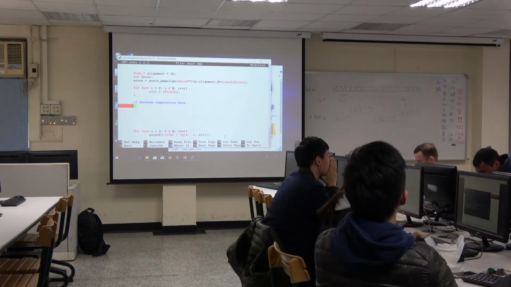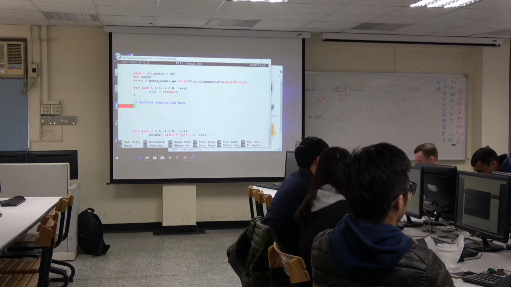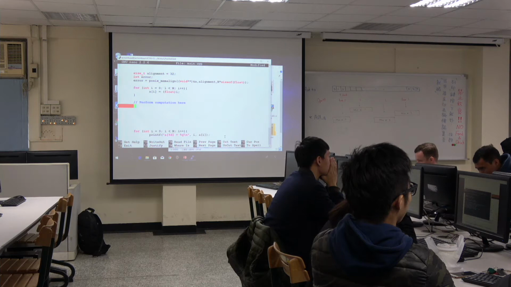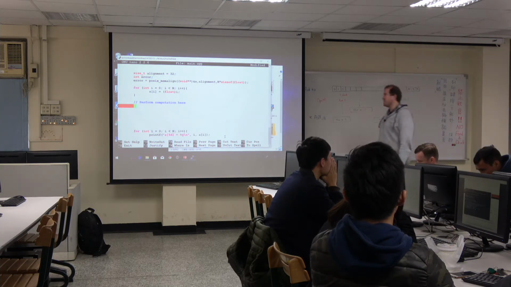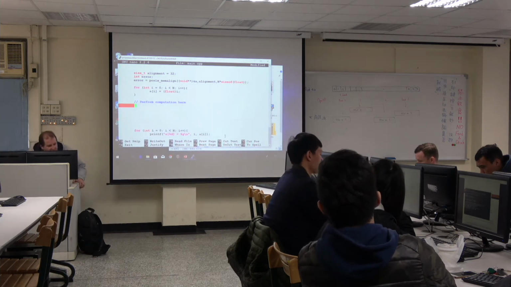What do we reckon? Which one do we want to use first, AVX or OpenMP? Which one's easier? OpenMP. Sounds like a good place to start. You're absolutely right. OpenMP is the place to start here. Because OpenMP is easy. And there's not a lot of places we can go wrong. So let's do it. OpenMP parallelization.